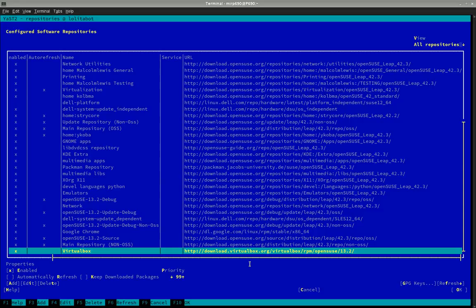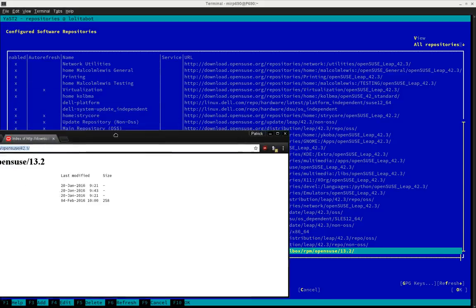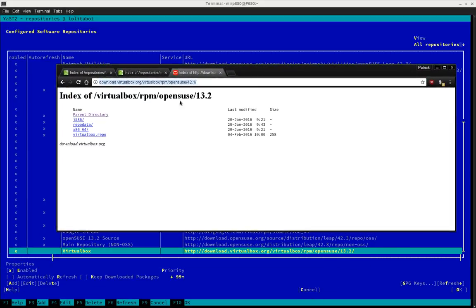But I'll show you here. It says 13.2. URL is 42.1. Why not just make it a generic Leap repository, for crying out loud? Like that one repository that I could have gotten in trouble with, that was 42 standard, i.e. it's standard for the entire Leap. Or at least it tries to be. Do something like that, for crying out loud. Not this sort of weird bullshit.